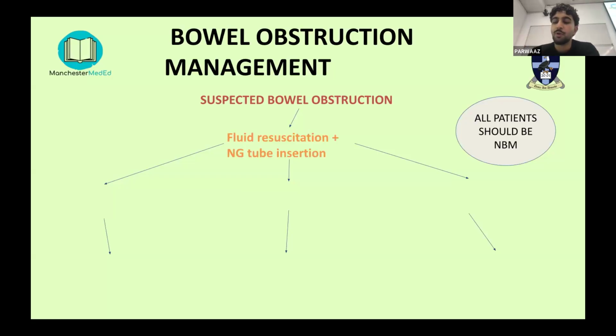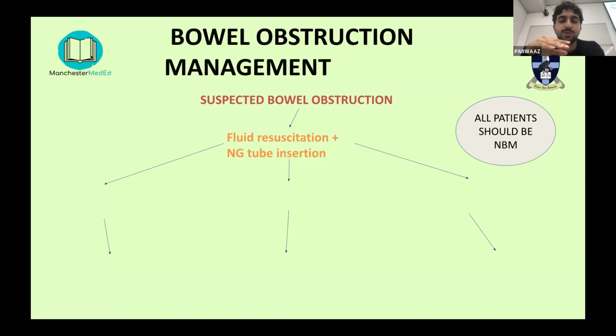And the main thing to do for most patients, so sorry, all patients that present with bowel obstruction, is to resuscitate them with fluids. And that's because of the reason I mentioned before, of what we call third space volume loss. So a lot of loss of fluid into the intraluminal contents of the bowel. These patients will be severely dehydrated. And by severe, I mean like 4 to 8 liters within a few hours. So always cannulate, give severe aggressive fluid resuscitation, and then also NG tube insertion.